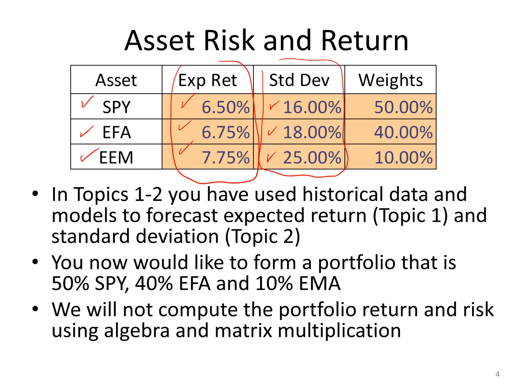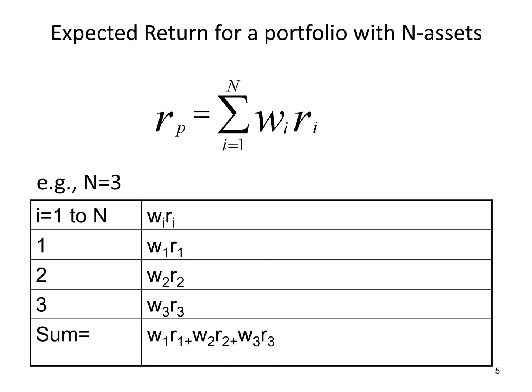Now what I'd like to do is form a portfolio of these 3 assets. That's 50% US, 40% EFA, and 10% EEM. So what we're going to do is first use a formula. The expected return of a portfolio, we'll call it R_P, is the sum from i equals 1 to n of w_i R_i. So let's talk about how to implement this formula.